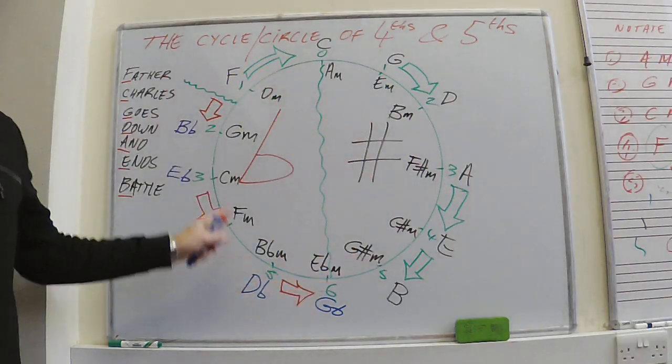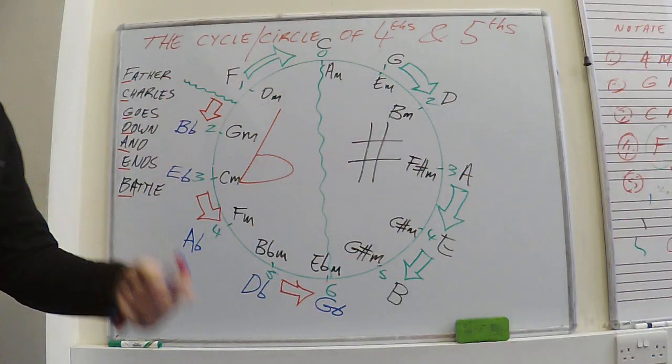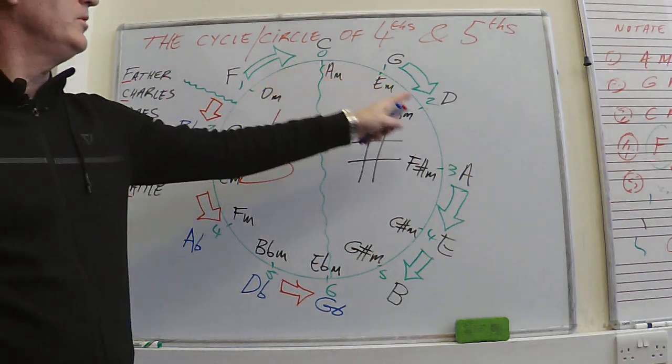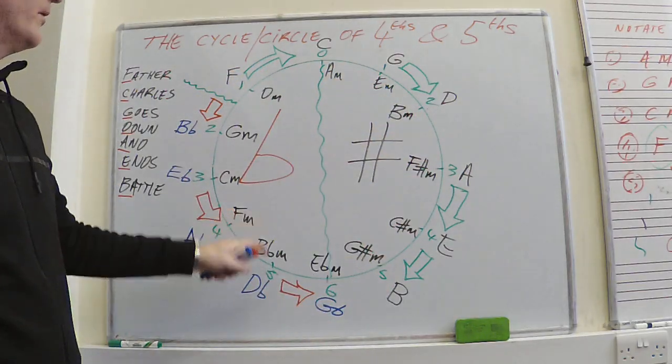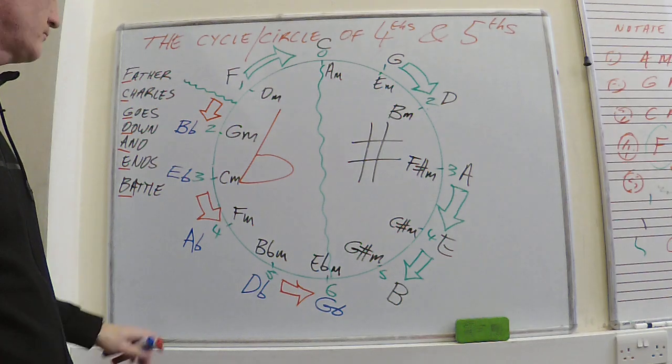Now, if you've been playing these together for a long time, I'm talking about a period of years, you'll know all this off by heart. You won't have to figure out all of these things. So now you've seen all the major keys that exist in music plus their relative minor keys.